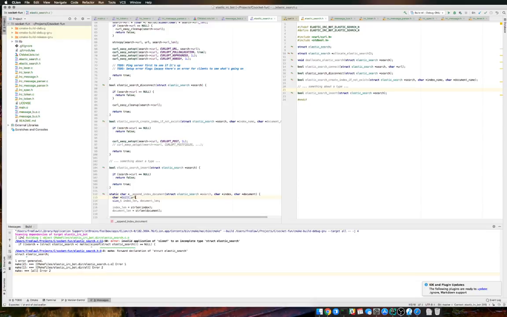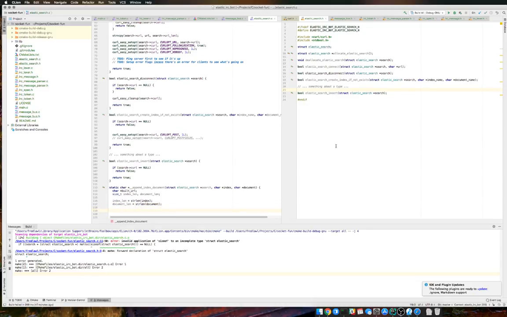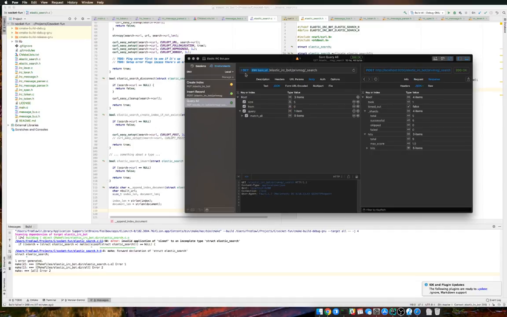The nice thing about Elasticsearch, I found out right before even doing this Twitch stream, is that even for its GET request, it's not using query strings. I know this is a little side tangent. That's really nice in this instance, because now I don't have to append query strings to that either.